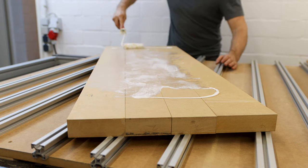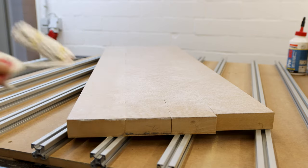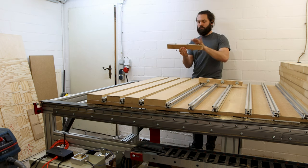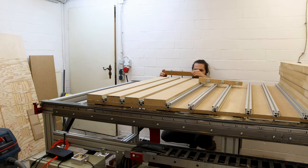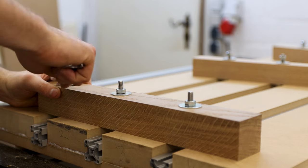To spread that much glue, a paint roller was the perfect tool. These offcuts with three holes and bolts that go into the aluminum profiles were perfect to apply enough clamping pressure to the MDF strips.